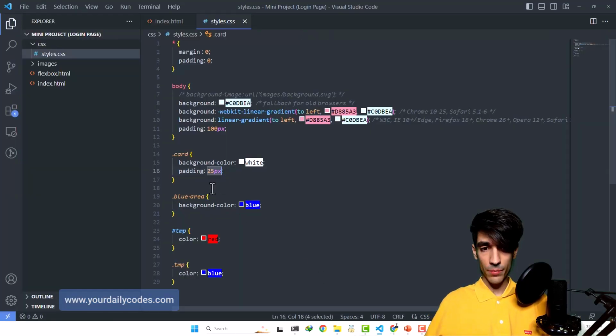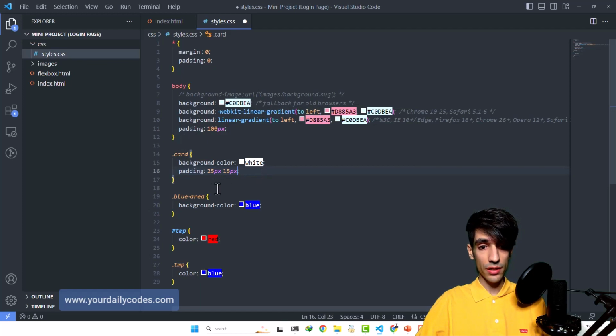And let's say something about padding. For example, if I use 4 units inside this padding, for example, 25 pixels, 15 pixels, 10 pixels, and 33 pixels, when I use 4 values and separate them with a space character, it means from top, from right, from bottom, and from left. You can combine all of those top, right, bottom in one line of code. And if I use 2 units here, it means the top and bottom is 25 pixels and the right and left is 15 pixels.